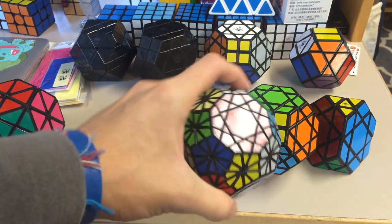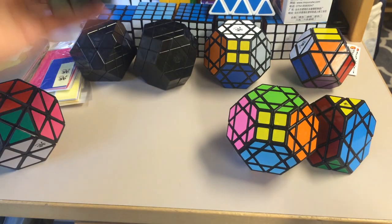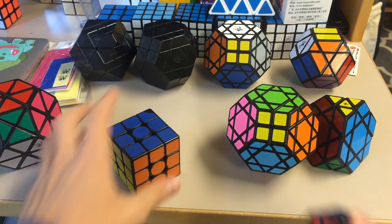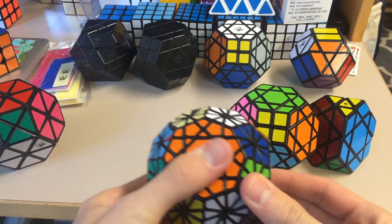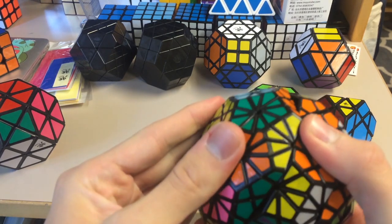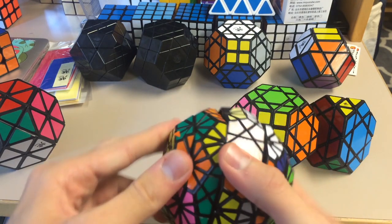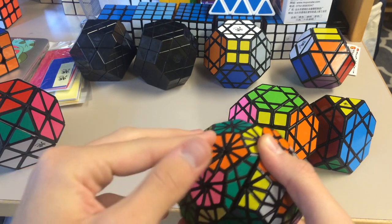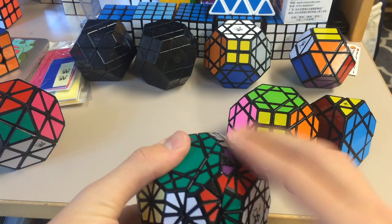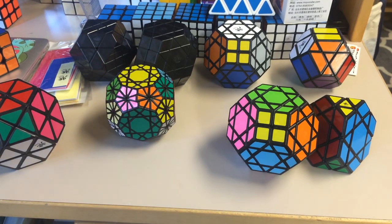The 6 — the most confusing looking one. And stickers are falling off. I thought this was a lot bigger compared to a 57mm cube. It's very small — I can wrap my whole hand around it. From what I've heard, you can turn like that. And that sticker's falling off — a lot of these stickers are falling off, and it's catching a lot. I'm going to have to crazy glue a bunch of stickers onto that. I already see a bunch that have been falling off.